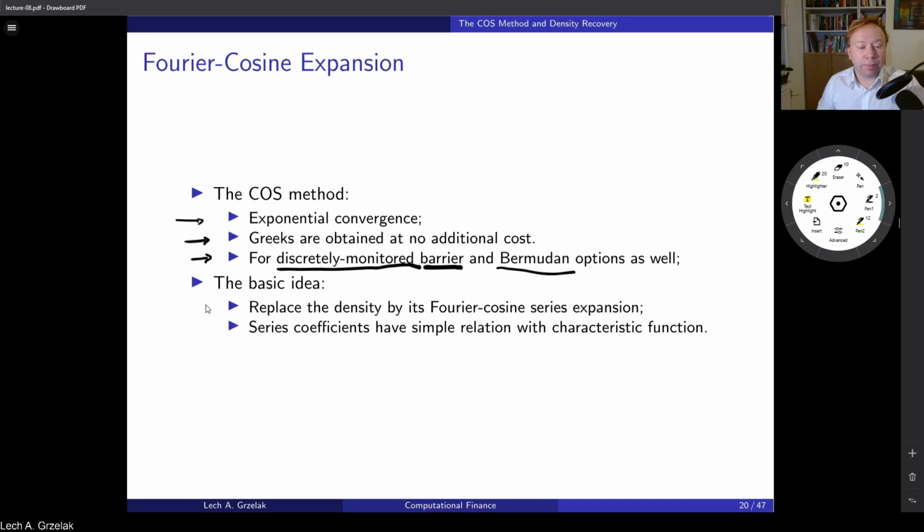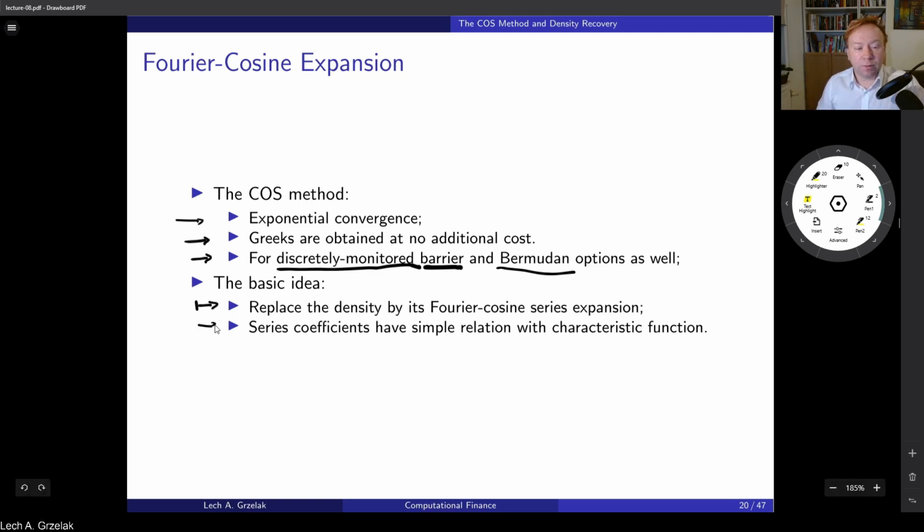What is the basic idea? The first idea is that, when you think about the cosine, like I just said, it's a series expansion, so it's kind of an iterative process where you add extra elements to your sum. You can think of a Taylor series, where you have a number of terms, and the more terms you have in your expansion, the better the quality of the approximation.